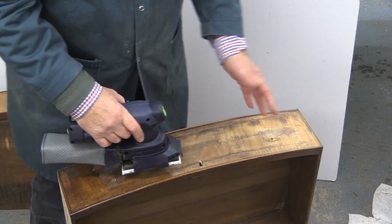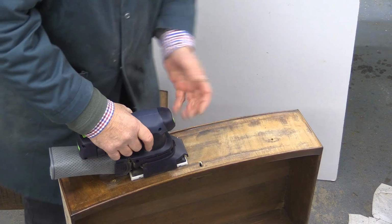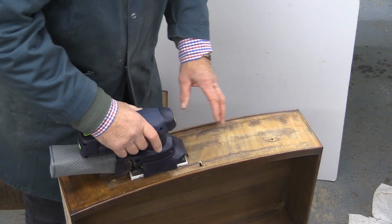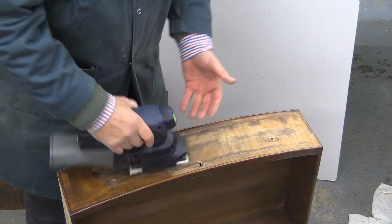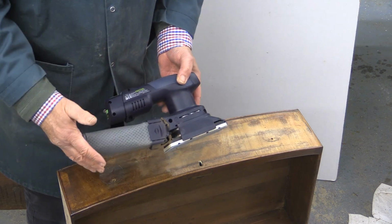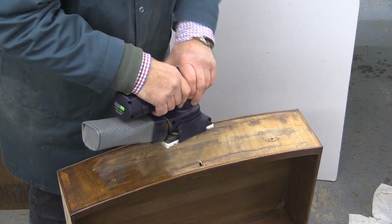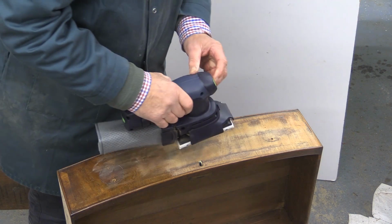Now this is interesting because when I did the first one using the corded machine, which has the dust extractor hose coming out the back, it was not as easy as this. I didn't appreciate that there is a role for a cordless sander in a normal workshop. This is easier to handle because you're not encumbered by either a lead or the hose.